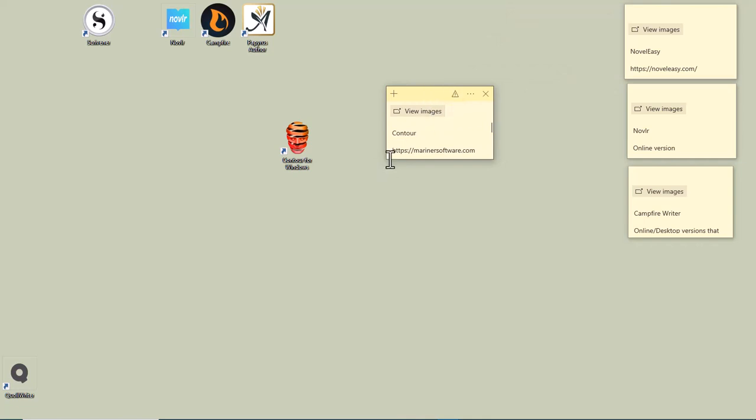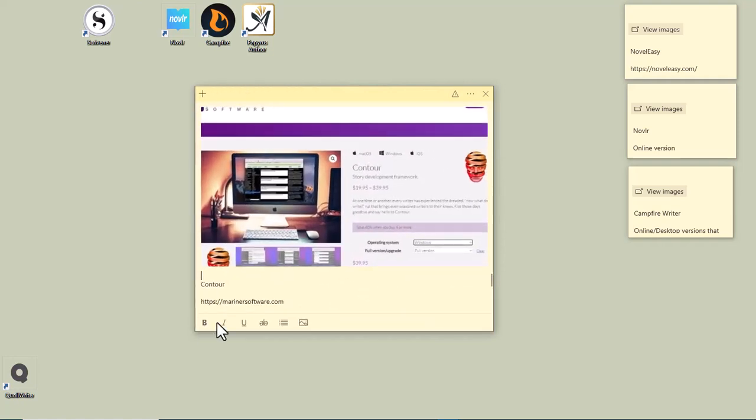It is available from Mariner Software. It is for the Mac or Windows for the price of $39.95. That's the one-time price. There is an app version for $19.95, but again, we're going to be looking at the desktop laptop version. And there is a free trial, and that is what we're going to be looking at, which is a full version of the software, just with a limited time.